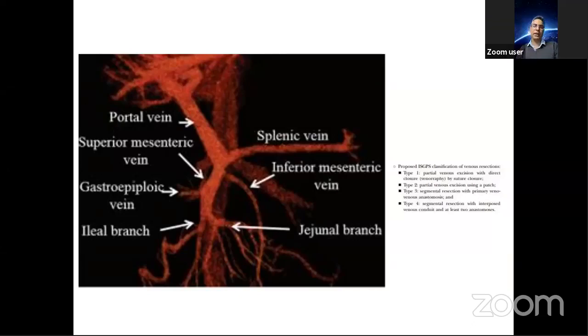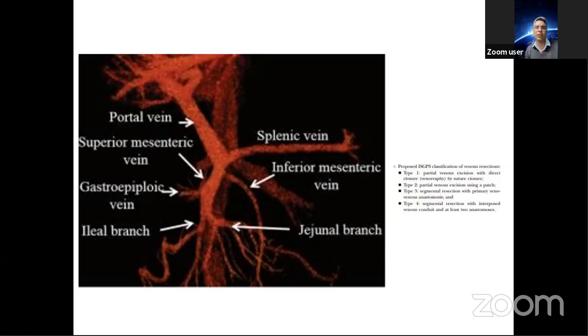Yeah, what you're saying is absolutely right, sir. But by definition, this comes under borderline resectable. Yeah, but borderline resectable does not mean that you have to give neoadjuvant chemotherapy or chemoradiotherapy. You can still choose to go ahead and resect these borderline resectable cases. Because in borderline resectable, the idea of giving neoadjuvant is to downsize the tumor so that you might be able to preserve the vessel. But in this particular scenario, where the artery is going through the head of the pancreas, through the tumor, because of its anatomical position, the aim of preserving that vessel is never going to be achieved, even by neoadjuvant. Yeah, agreed. I think that's a valid point.